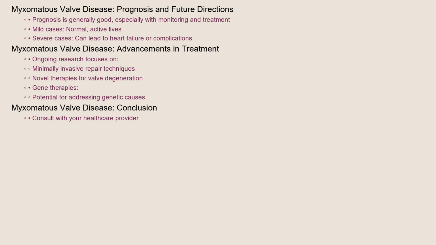The prognosis for individuals with myxomatous valve disease is generally good, especially with regular monitoring and appropriate treatment. Many people with mild cases can live normal, active lives. However, in more severe cases, the condition can progress to heart failure or other complications, requiring more aggressive interventions. Ongoing research is exploring new ways to repair heart valves using minimally invasive techniques and developing novel therapies to address the underlying mechanisms of valve degeneration. Gene therapies may one day offer possibilities for directly addressing the genetic causes of myxomatous valve disease.